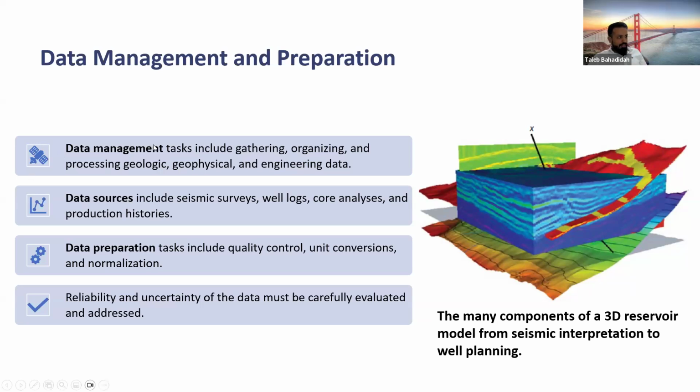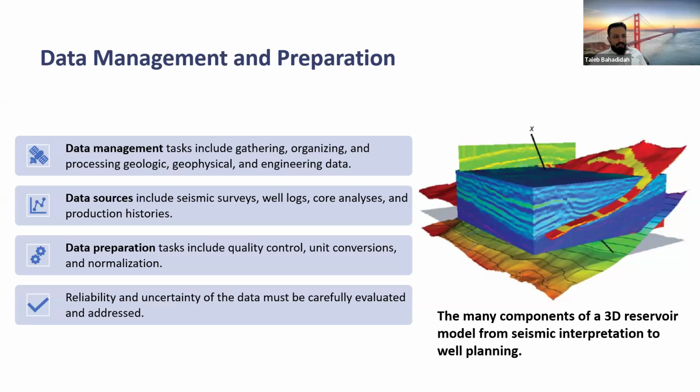So you can see here we have the data management task, which includes, as I mentioned, data gathering, organizing, and processing geological, geophysical, and engineering data. We have data sources. We have data preparation, which includes quality control, unit conversions, and normalization of the data. The reliability and uncertainty of the data must be carefully evaluated and addressed. As you know, garbage in, garbage out. So we need to spend quite enough time on data management and preparation. As I mentioned, data management typically includes these tasks.